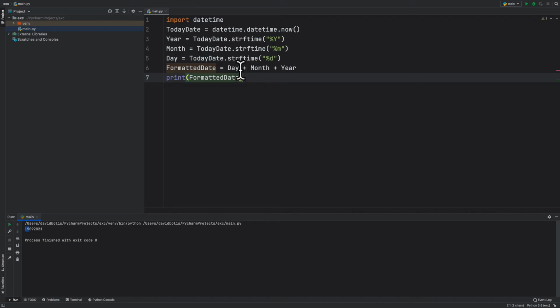Obviously, this is not what we want because it's just too messy. So we can say this, plus, and I'm going to do this and that. And we're basically just going to copy this again and again, just like that. There we go. Now I'm going to save this and run it again. And here we go. We finally got the date that we're after: 15th of the 9th, 2021. And you can remove or manipulate the order of this to match whatever format you're really after.